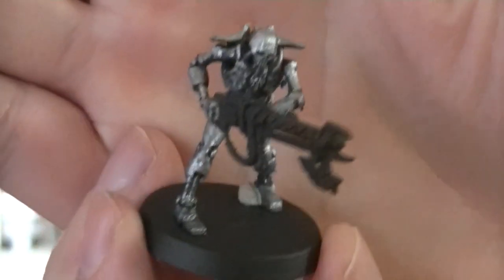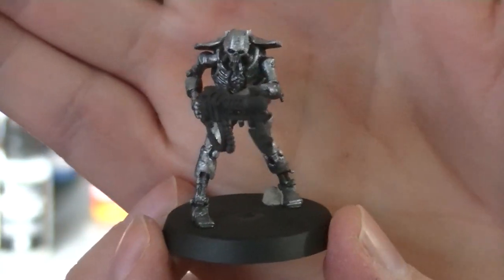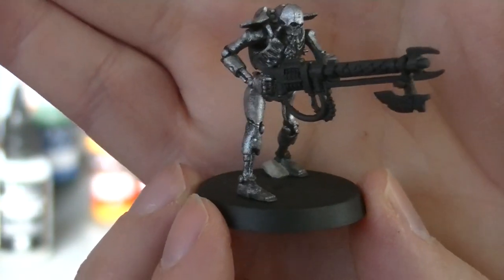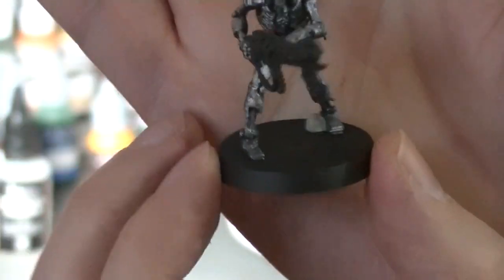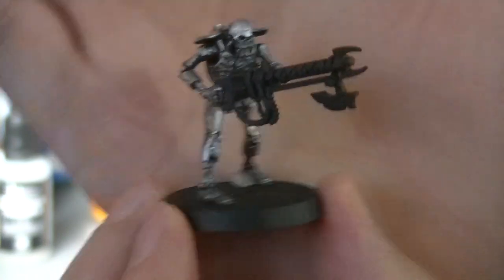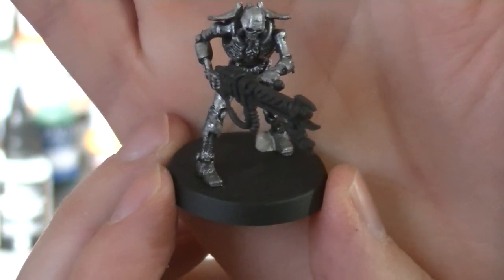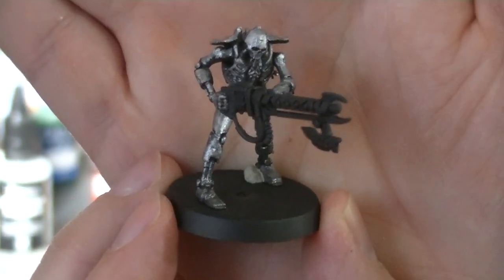One detail I didn't notice is a little stone at his feet. So I picked out a stonewall gray from my Vallejo colors. So I figured that that should be pretty good. It got a little bit of paint in the crevice between the stone and the foot. But that's okay, we can clean that up as we go.